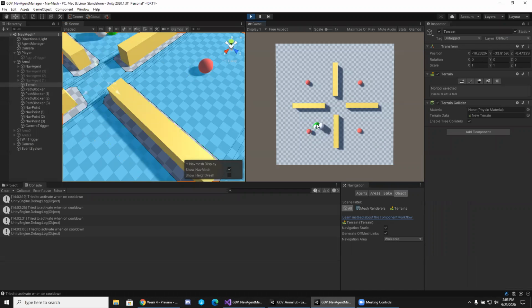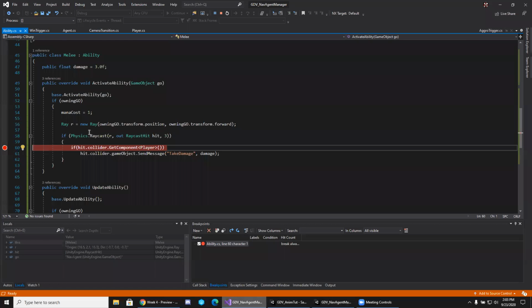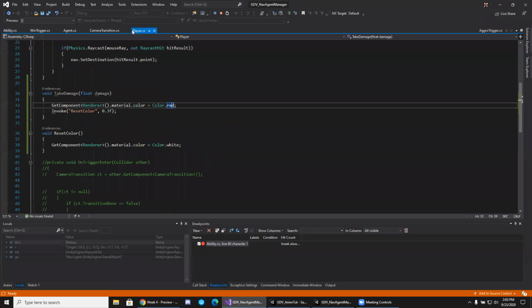Or no, that was the capsule. No, take damage is not going to return anything, but we saw it getting into the player, get component, set the color to red. So there might be something weird with how we're trying to set our color on our player.